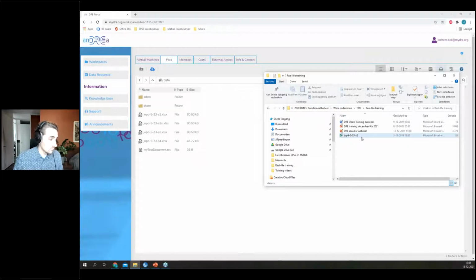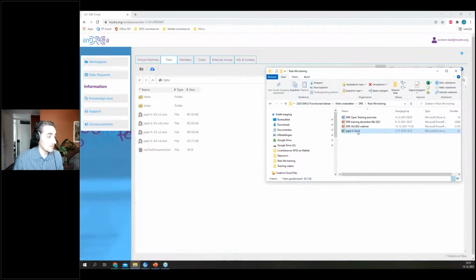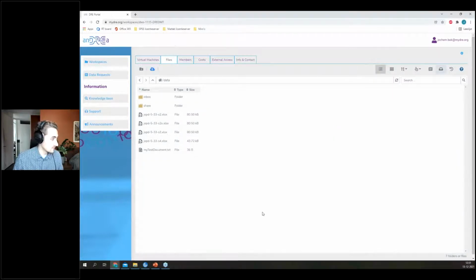So suppose that I want to upload this file to this workspace. I can select it through File Explorer and then drag and drop it into this space, and then it will start the upload. Oh, I did get a quick error message there.